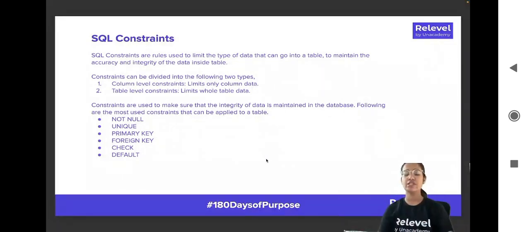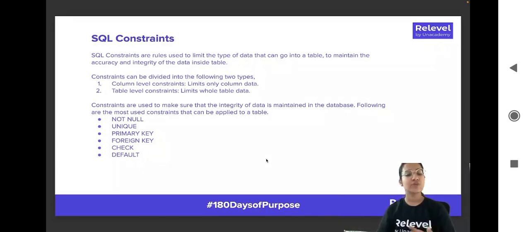Okay, so what all constraints did we talk about? The first one we talked about is not null. That means we do not want a certain value in a column to be null. Okay, so we basically put not null so that no value is null in that particular column. Then we have unique. Okay, unique is basically a constraint when we want to make sure that in a table, a certain column always has unique values inside it. For example, if it's a student ID, each student should have a unique ID. If it's a phone number, every student should have a unique phone number.